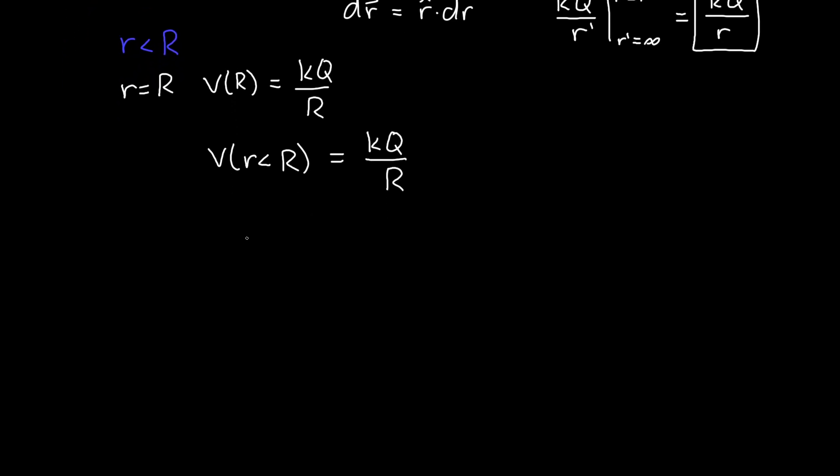And so we can graph this to make it more clear. If this is our distance away from the surface, the potential starts off really low, and then it gets bigger and bigger as we get closer to the surface. But then once we hit the surface, our potential stops growing, and it's constant until we get to the center, and this, at this point, it's k q divided by big R. So this is the potential some distance away. And in this region, because the electric field is zero, the potential is constant, because this is inside a conductor. So it sort of looks like the 1 over r function if we just lop off its head, if you will.